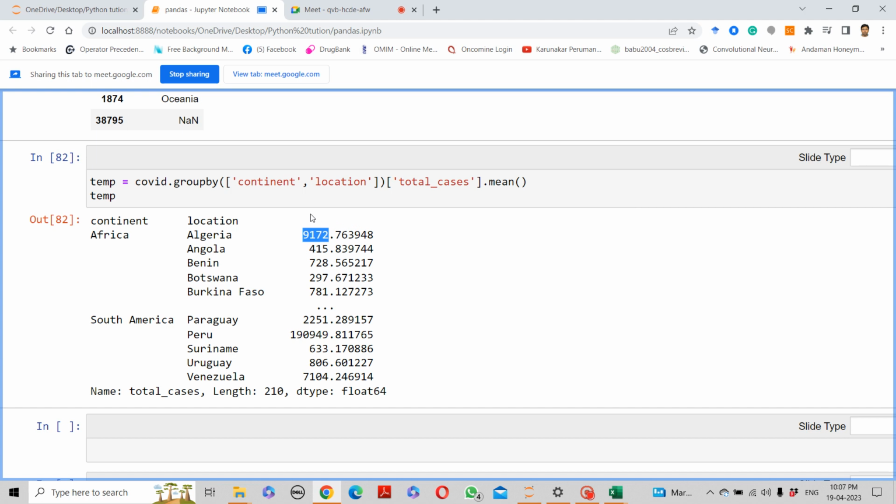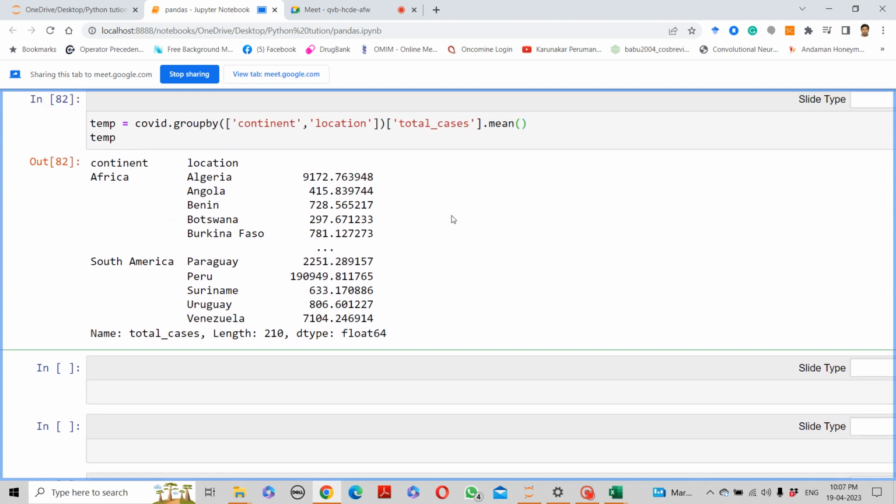There is no such column name present, right? So you can also write the column name, something like, I can't remember right now. I will show you later.